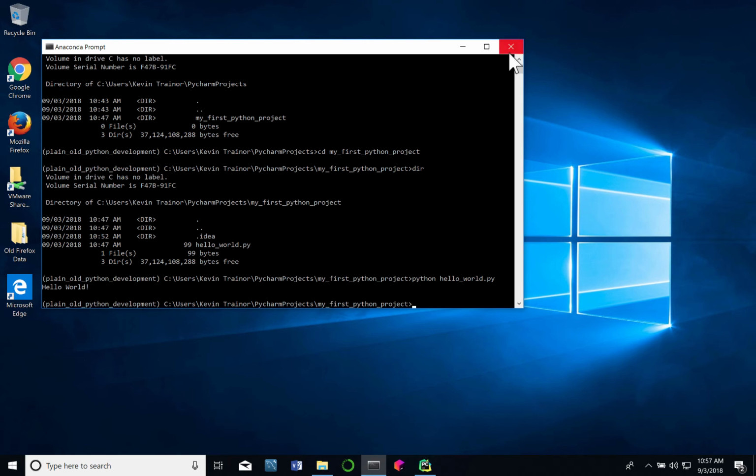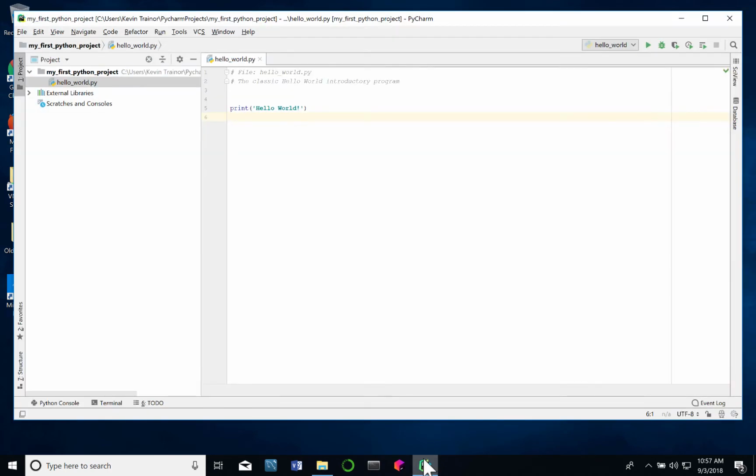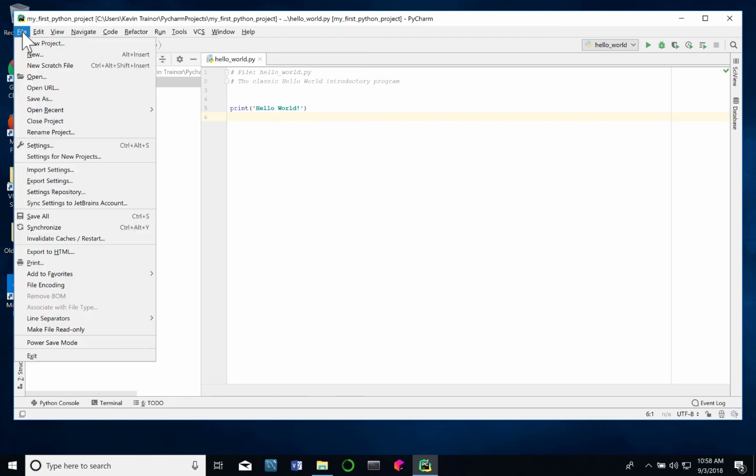Okay, so PyCharm, let's exit out of this. Exit, away that goes. And let's go back to PyCharm, which is already in progress. So we created one project, but when we created it, we had to go hunting for the virtual environment that we wanted to associate with it. Now, how can you find the virtual environment that's associated with your project? Well, you can say File up from the menu and go to Settings.